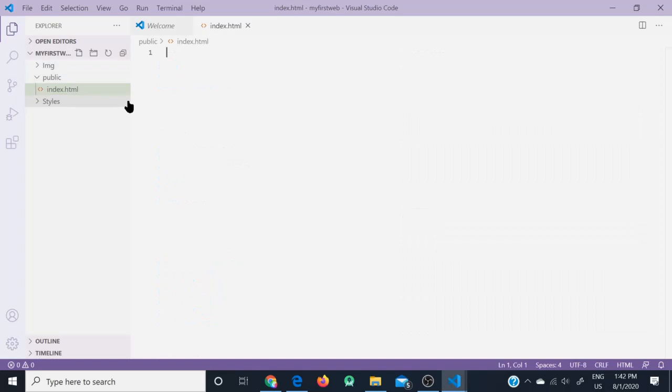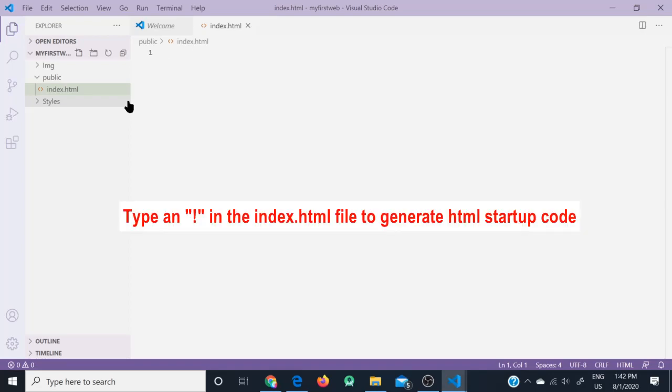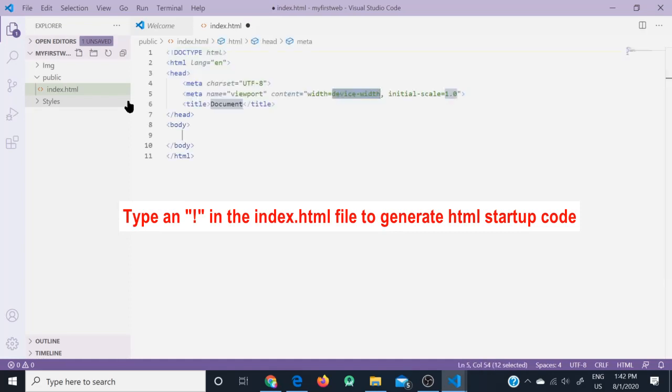And that's, you have that blank space right there. Wait, you're done? Press enter. And that's going to open up. So now you're going to put an exclamation point, type it and then enter. And now you have all that code there for you to start the website.